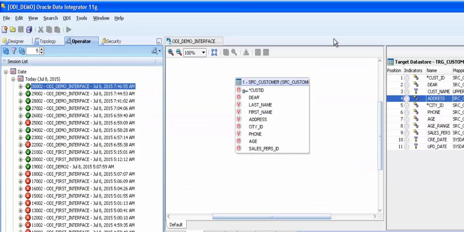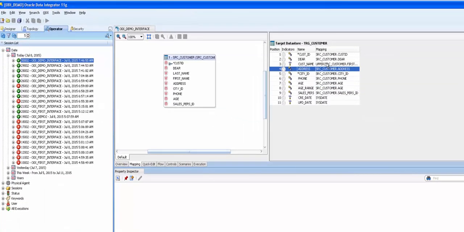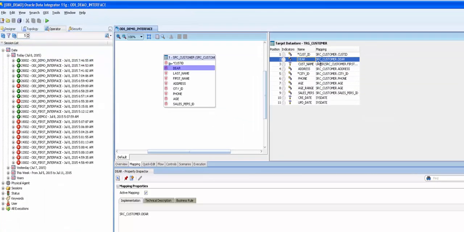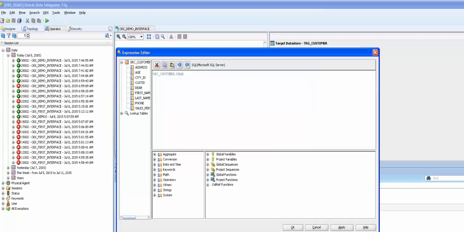Now if you want to add some other logic, say for the deer column, I want the requirement where if the value of deer is 0, then I want to make it Mr. If it is 1, then Mrs. And if it is 2, then Miss.